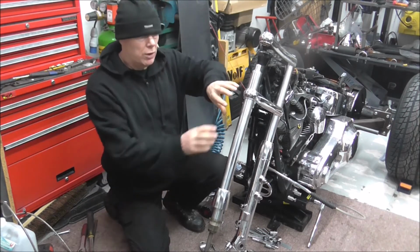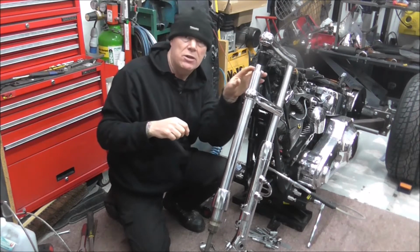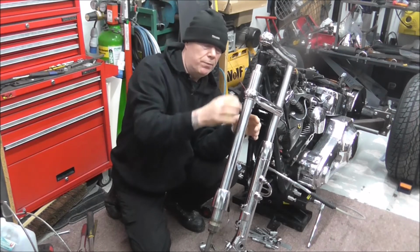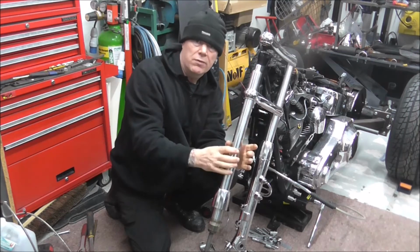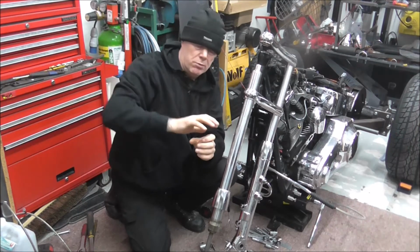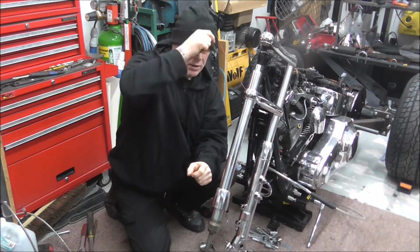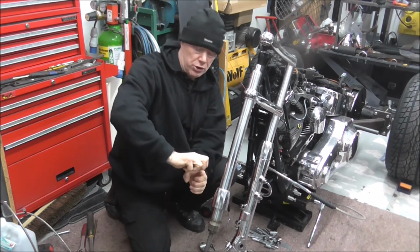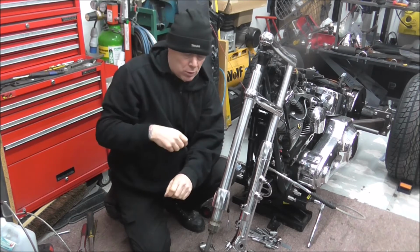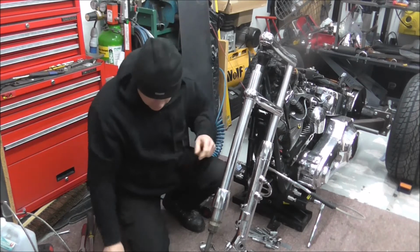Now all I'll be doing is I'll loosen it. Once I've cracked it, because it'll be tight obviously, I'll maybe turn it a turn, then I'll undo this and I'll lift the fork out, and then we'll undo the top. Put a rag over the top, because it won't be mega bad, but as it comes off its last thread, it'll spring a bit. It might not on this one, because I haven't got a clue what's inside there.